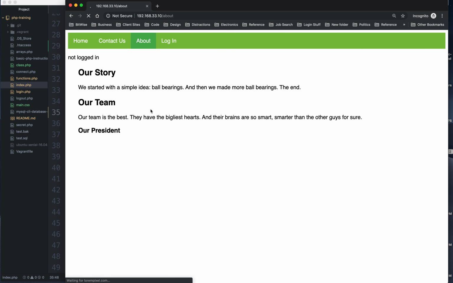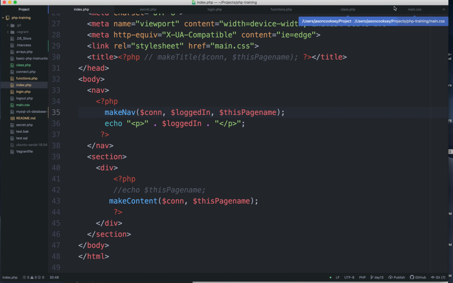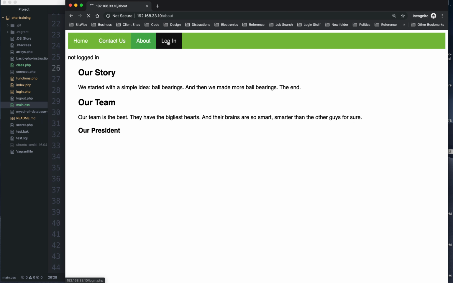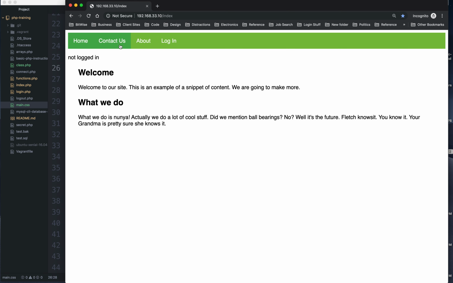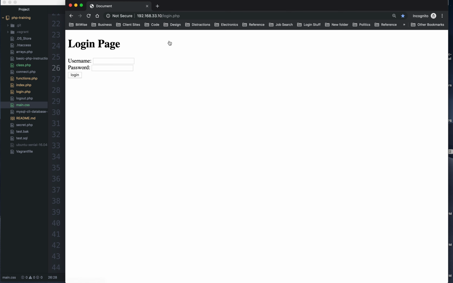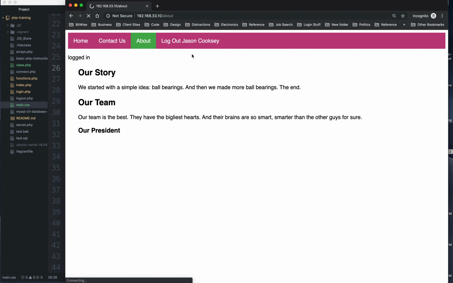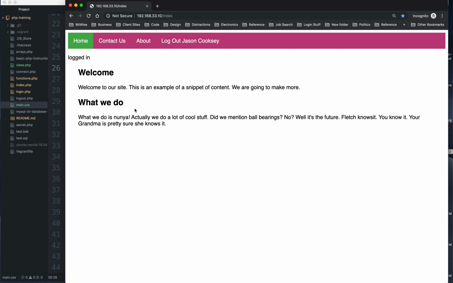And if you want, you can go into the CSS and change the hover color to match the active color, because it's kind of jarring to go from that charcoal black to the green only when your mouse leaves the spot there. So let's refresh this page, and now our hover will be that green. Or you can make it a little bit darker green if you wanted to. Okay, and then we'll log in. Now our background is that. Sweet.